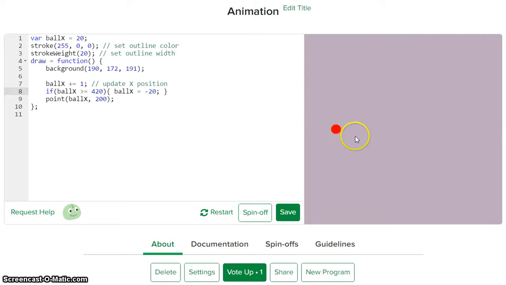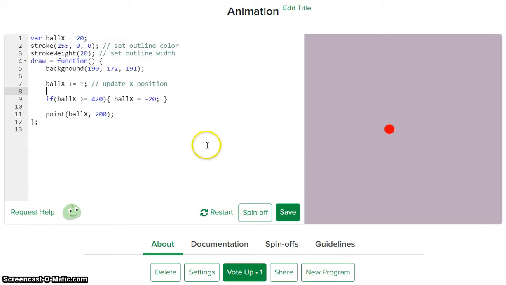But this time, I figure we'll do an exercise where instead of having it go off the screen and pop back to this side, why don't we make it where it will bounce off the wall instead, right? Okay, so in the earlier video, I said, why don't you try and see if you can make it so instead of it starting over here and going that way, maybe you could start over here and make it go that way. If you didn't try that, you could always pause the video now and attempt to do that again. But I'm going to show you a little bit different way to do it, probably than the obvious way.